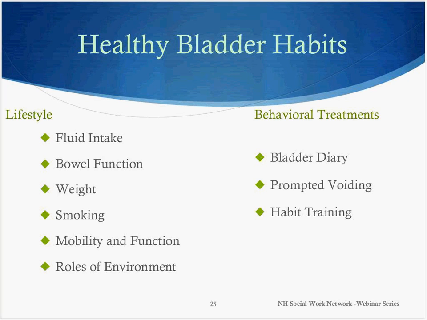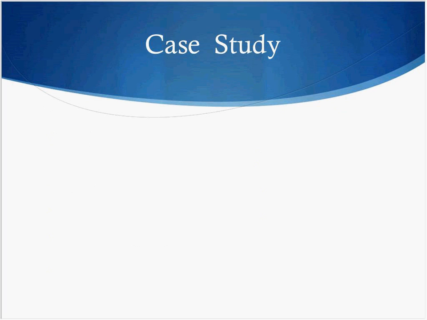So if you can just get people to increase their fluid intake. Serving a glass of water at mealtimes is a way to do that. Remember to drink each time you have an interaction. Bowel function, weight, all the things I've talked about. Smoking, being physically fit, being around. So walking interventions are also ways to have healthy bladder habits. I think we need to turn it over to Sarah to do the case study.